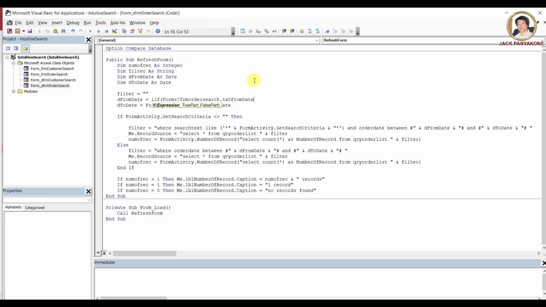So we can get more fancy here. If it equals null, we want date minus 30, else I'm going to copy the whole thing here. Else we want that. Similarly, I'm going to go ahead and copy this guy. Copy if equals null.